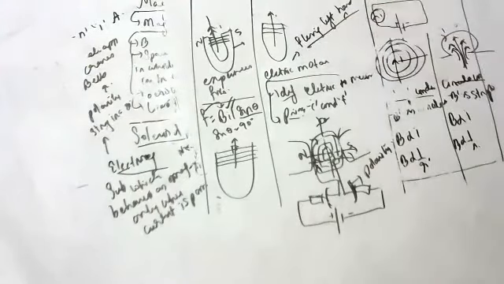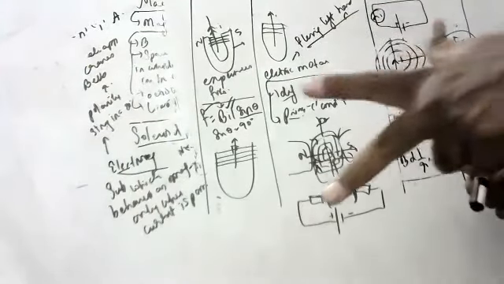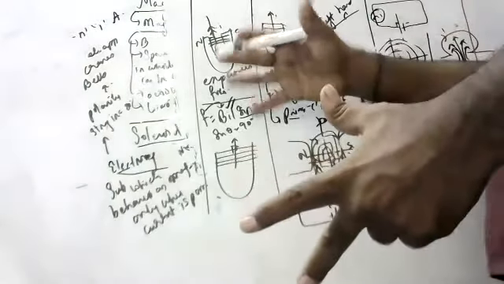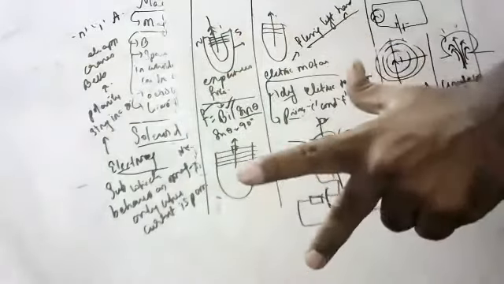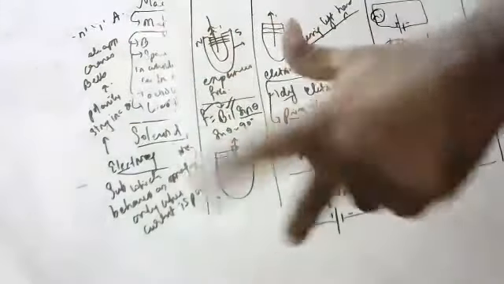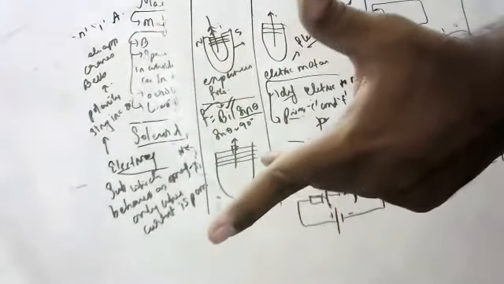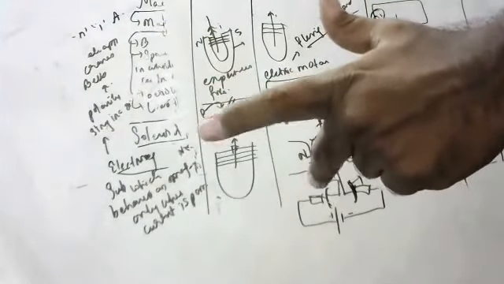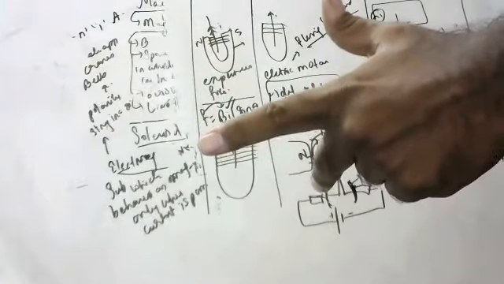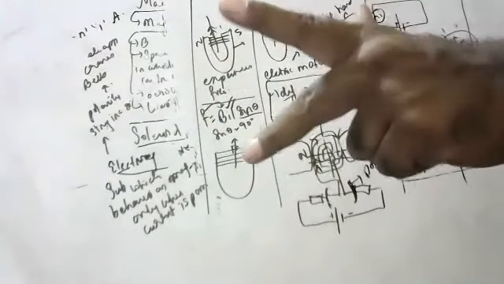What is Fleming's left hand rule, children? When three fingers of the left hand are stretched in mutually perpendicular directions, compulsorily you should take the left hand, not the right hand, children. Then the center finger gives the direction of current, forefinger gives the direction of field. Sorry, children, center finger, correct.